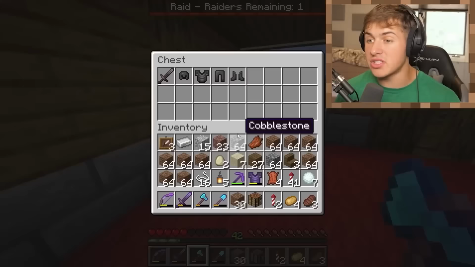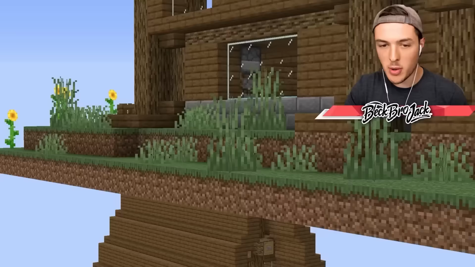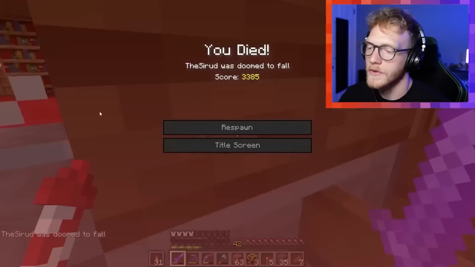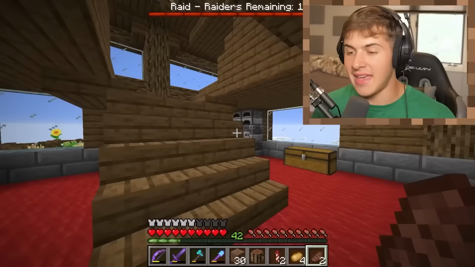And there's coal in the chest. Yo, full netherite armor. I'm just going to keep making them go higher and higher. Boom, another one. It's actually kind of beautiful. I'm kind of stacked right now. Oh, and you're dead. Did Alec really just jump off of the house and die? Bro, what a dork. Wait, you said that there's full netherite though? Where? Yes, in the chest.